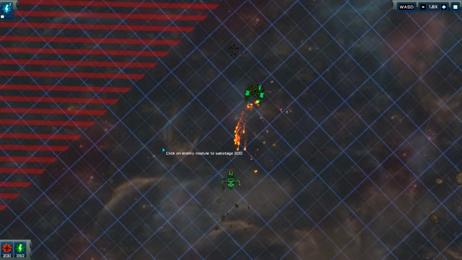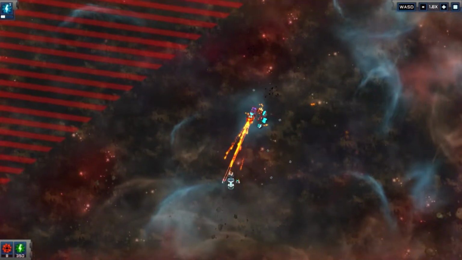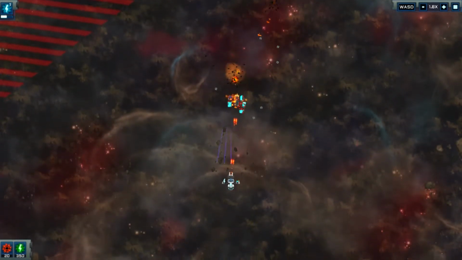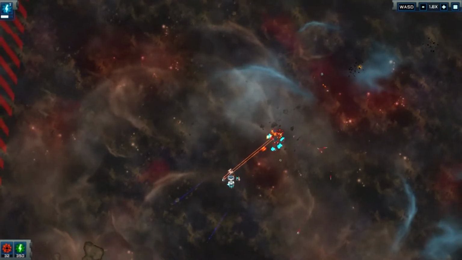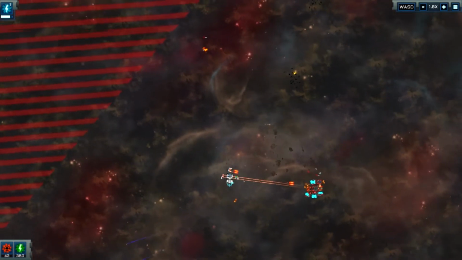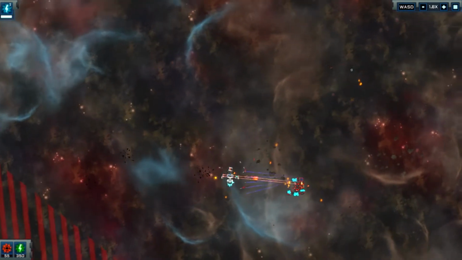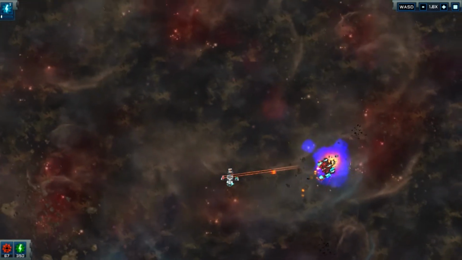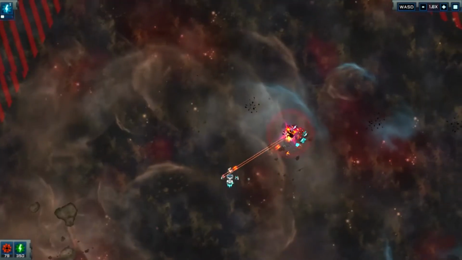Let's see if I can sabotage that thing again. Yeah, not quite. Didn't quite sabotage it. I'm managing to stay out of range of it, and I destroyed it, so that's good. And if I can get my ability up, we'll be good here. There it is. That fighter bay is almost done for. There we go.